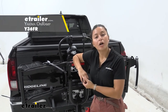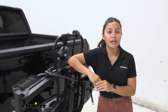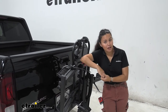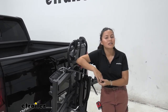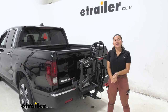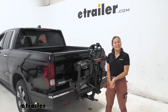I also mentioned the Yakima On-Ramp earlier — that's another good option since the ramp is included on the bike rack so you won't forget it, but you don't have the same amount of weight capacity. So you have different pros and different cons. Hopefully this video showed you how everything works together with your truck so you can get the best fit for you. And that was a look at the Hollywood Racks Destination E two-bike platform rack on our 2019 Honda Ridgeline.